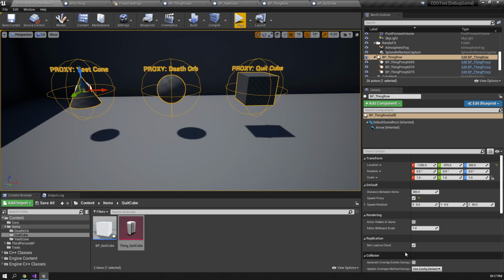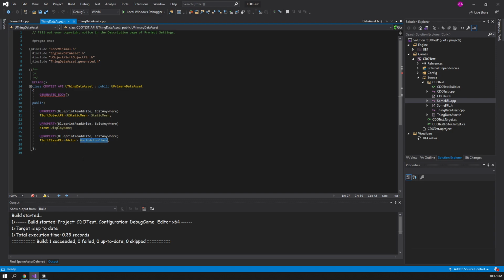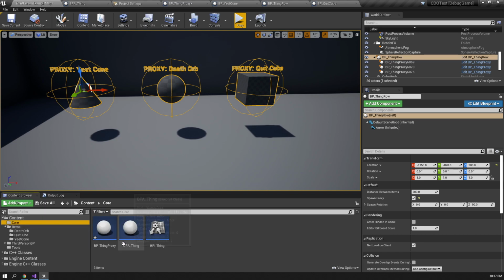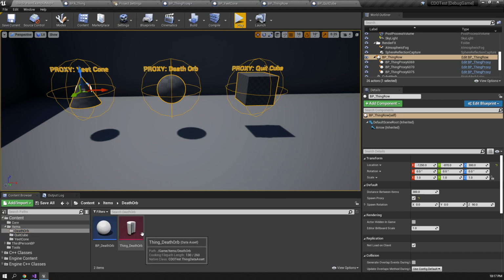I've done nothing except define my data asset and some mechanical behaviors in the form of my cone, my orb, and my cube. And I've defined data assets that represent those things.